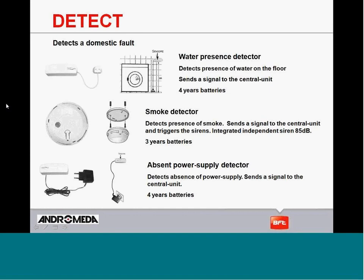Another kind of detector is for domestic faults, not for intrusions, but for water presence, for smoke, and for blackout. If there is a problem with water in your house, this is 2 electrodes, and so you have to install it in the back part, very next to the floor, of course. And as soon as there is water on your floor, the system will sound and send messages. It is the same for the smoke detector.